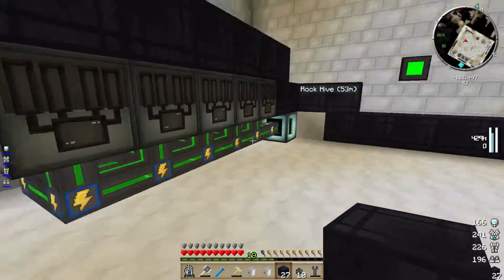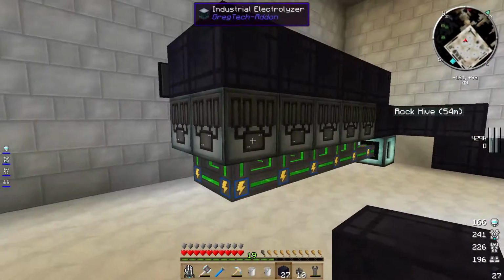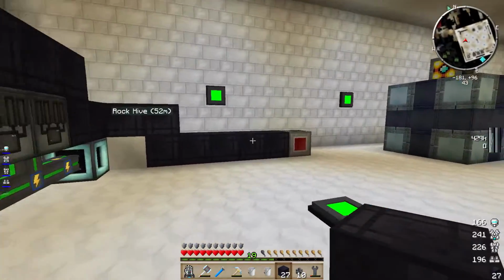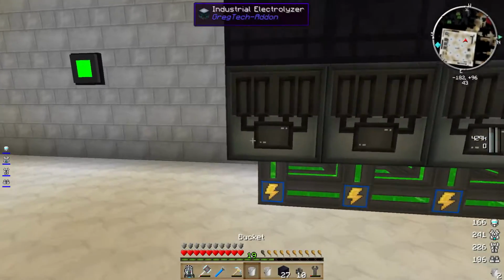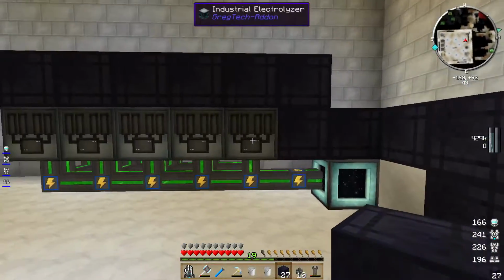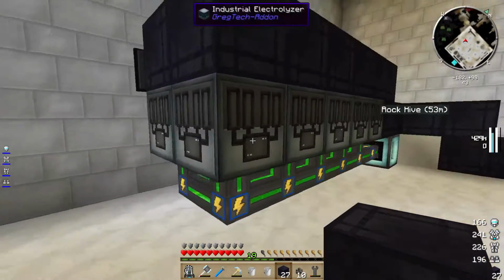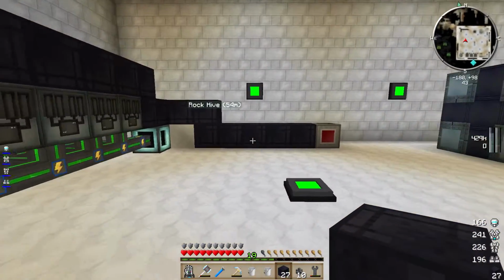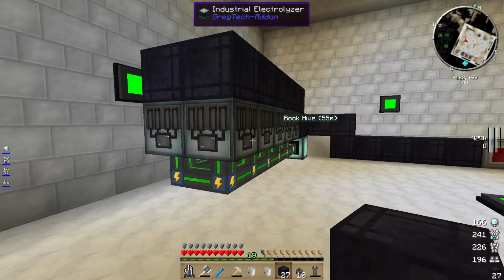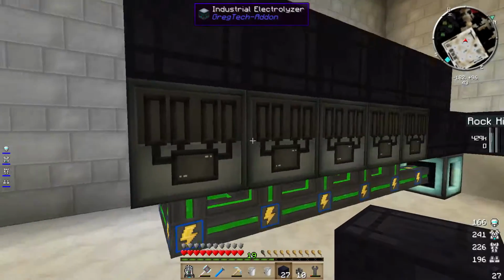So the tritium production is going to be a lot bigger than this. This is going to take up only 10 electrolyzers, or 11 electrolyzers, whereas you need quite a few more for the tritium production. It is 4 times as heavy, considering that you need 4 lots of deuterium to produce 1 lot of tritium. So you need 4 times as many machines to actually produce deuterium over tritium. So we'll start off with this little setup. So these are going to be producing.